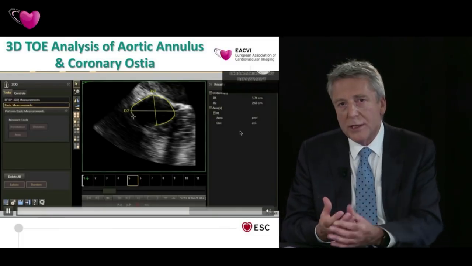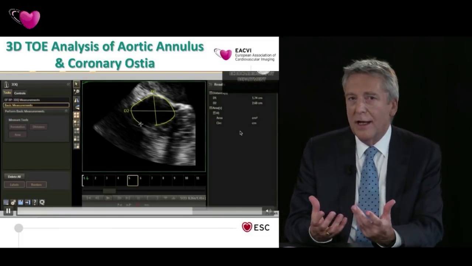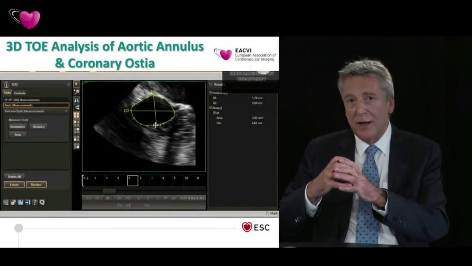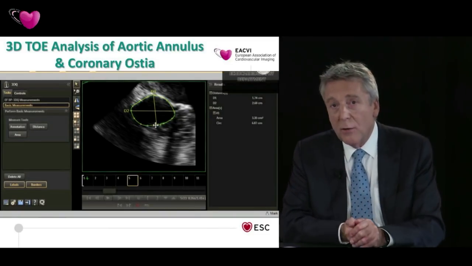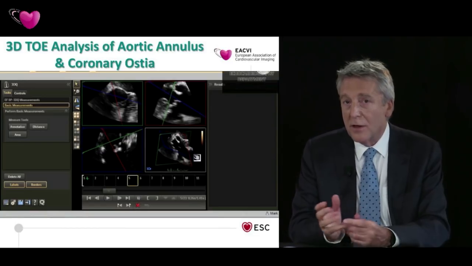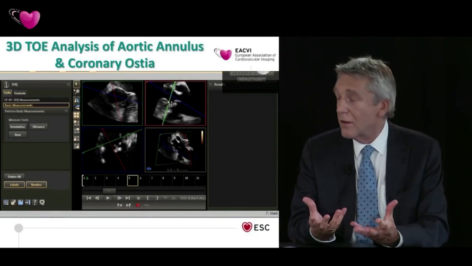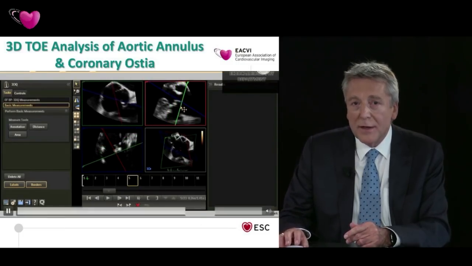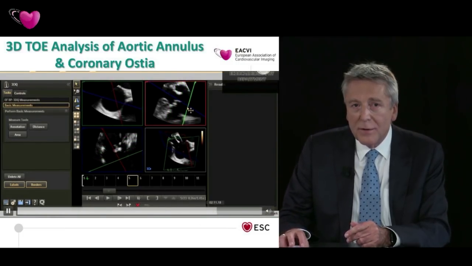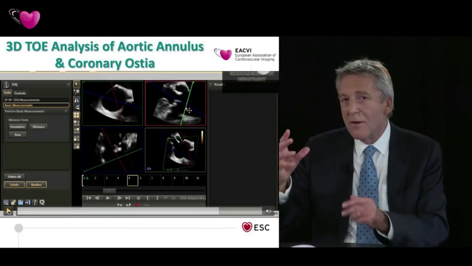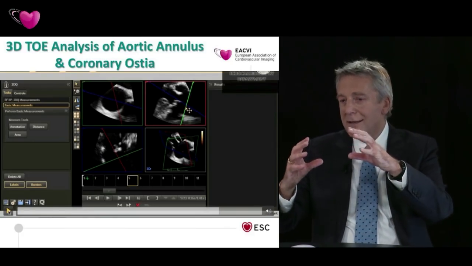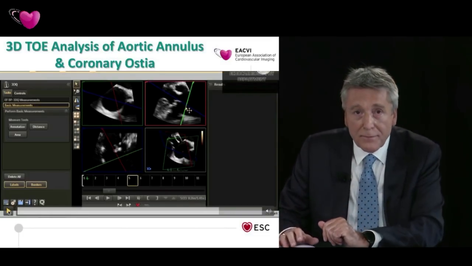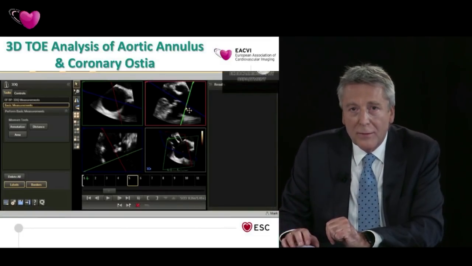And of course, what we're trying to achieve is an estimation of what that will be when it's circularized by putting a TAVI valve in there. So we could work out what would be the diameter of a circle with the same area, or the diameter of a circle with the same circumference. I happen to like to use circumference because, as we've discussed, these are often very, very oval, and the more oval it gets, the smaller the area gets, but the circumference stays the same. And we can discuss that a little bit more in a minute.